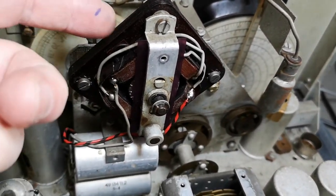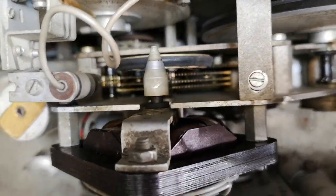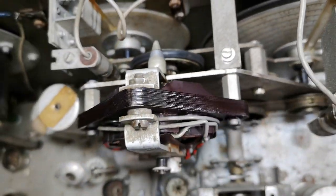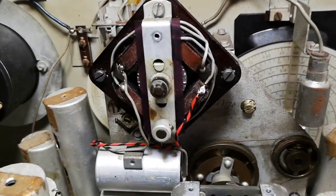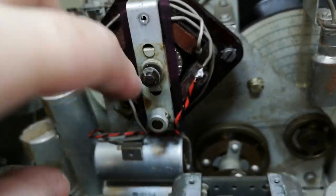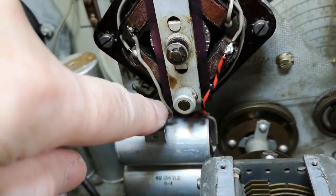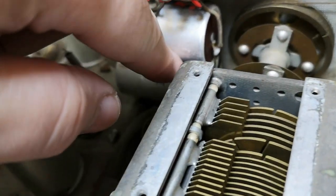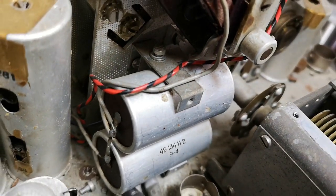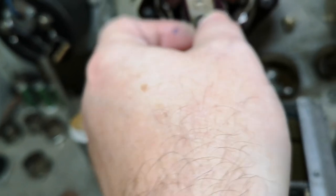I also took off the protective cover back of this motor system. And here we go with this motor that is able to remote control or auto-tune the frequencies. And as you can see, the motor got 4 windings. So I think they are working in 2 and 2 sets. So it will be able to go backwards and forward. And we got all the wires for the motor, and they go down to some capacitors, and it looks like the 2 big capacitors here, they're just in parallel, right? That could be a little bit of fun to see if we could make this motor run.